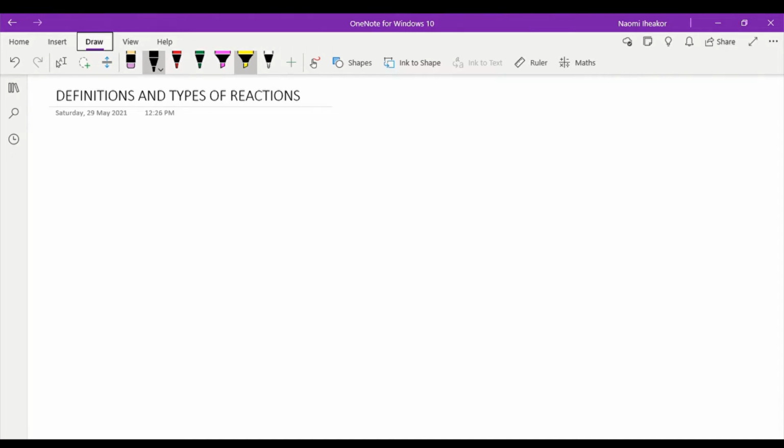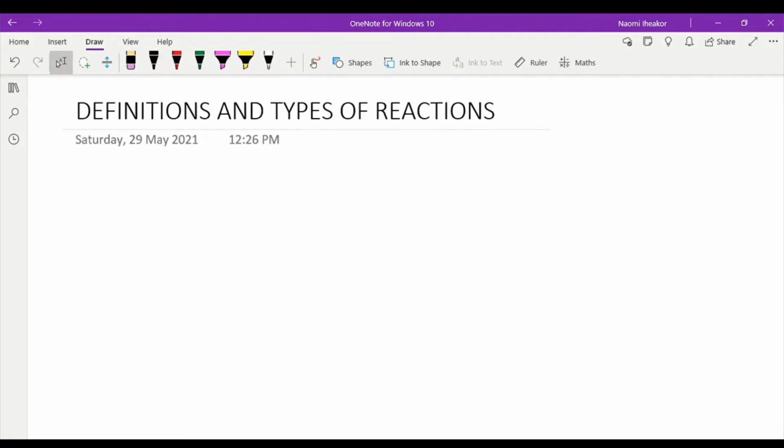Alright, so functional group chemistry deals with the types of reactions that take place in organic chemistry, focusing on different classes of compounds and what takes place at the site of reactivity, so at the functional groups. So in order to understand functional groups, it's important to first get a grasp of the different types of reactions that we will come across and some key definitions.